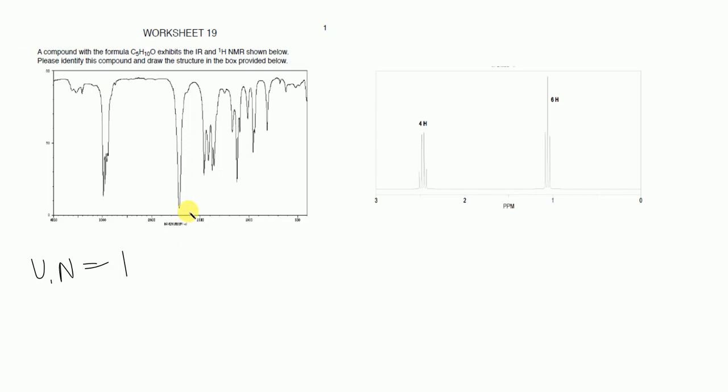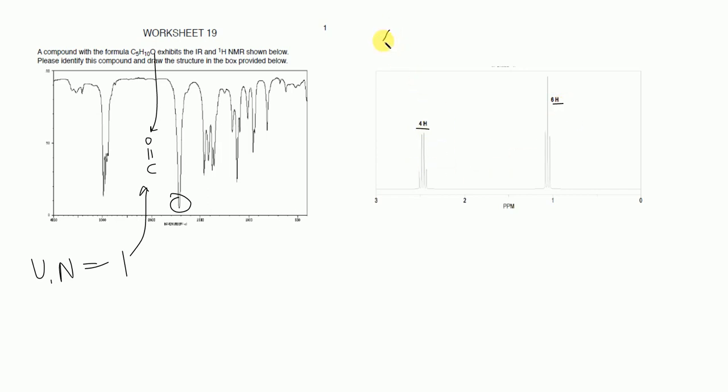It's simple math. And then now I'm going to go to the IR, and what I see over here, this is 1500, this is 1600, 1700, 1740, 1750 area. I see a peak right here. It's very sharp, very deep. So this is going to be the carbonyl for sure. Okay? And so this is my 1 unsaturation value, and this is also my oxygen. So I have a lot of things figured out already. Now I'm going to look at my NMR, my favorite part, and now I see this 4H and my 6H.